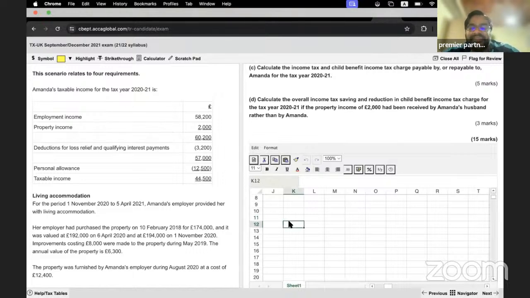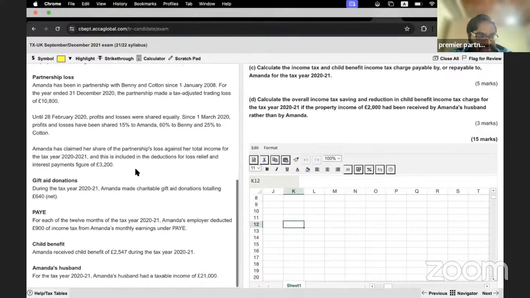Right. Now let's move on to this particular question. From the top, we also need certain numbers because we are going to calculate the child benefit charge. For that, we need the net income properly, and we have to calculate the adjusted net income also. Therefore, the values in this table are also required for us. That is fine. And the values given here will also give us some indication about certain stuff. All right, let's move on.